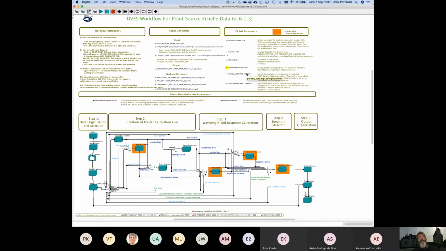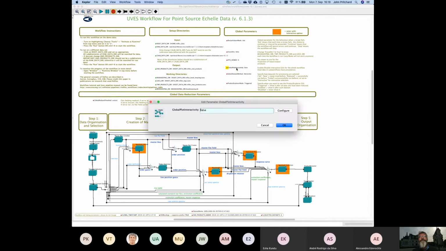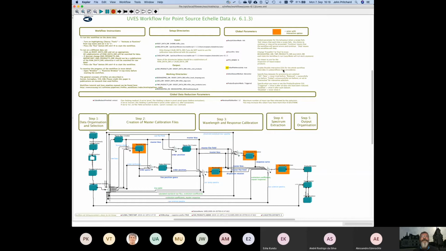And then the workflow would go through without any interaction at all, because those are the only 2 user interactivity that are normally active. So for demonstration purposes, of course, not very interesting just to sit and watch a workflow do nothing. So I'll turn that back on.